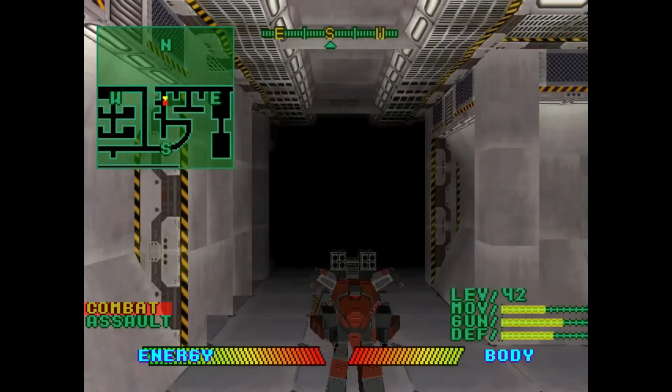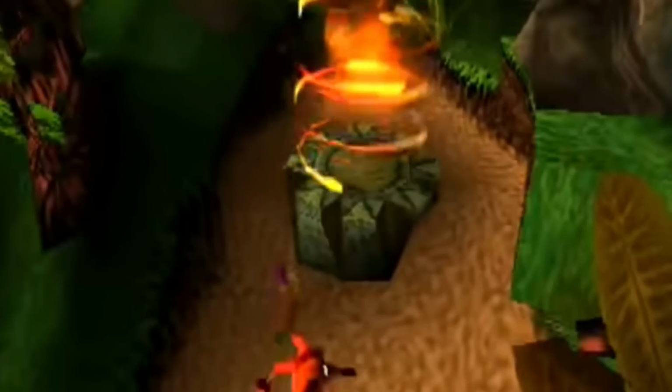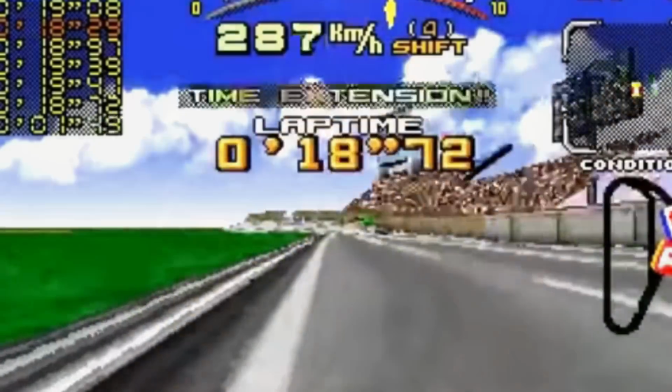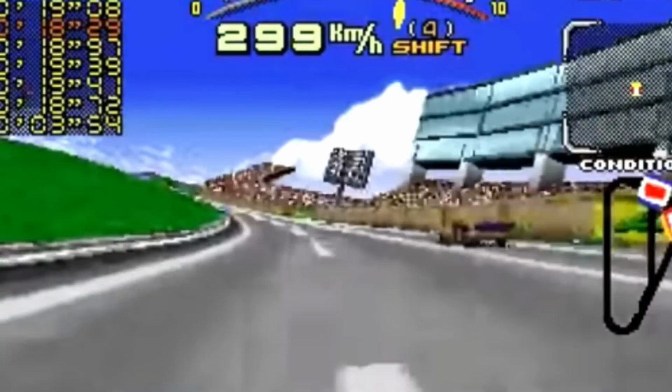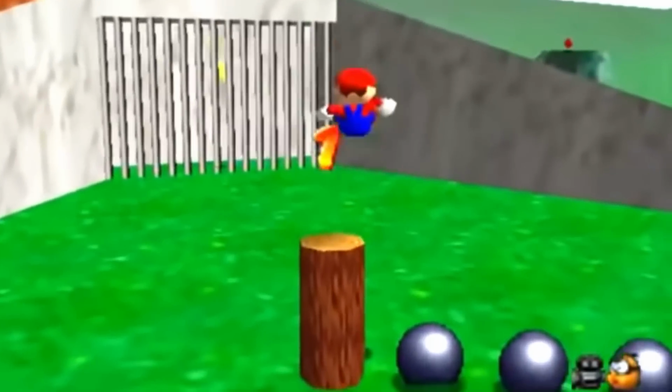My uncle had one, and he was nice enough to let me enjoy the thrills of Twisted Metal, or get freaked out by the likes of Space Griffin. Even as a stubborn, stupid kid, I had to admit that there were a lot of cool new experiences on this machine you just couldn't find anywhere else. Regardless, I decided to choose the Saturn, and then a couple years later, thankfully, I also got a Nintendo 64.